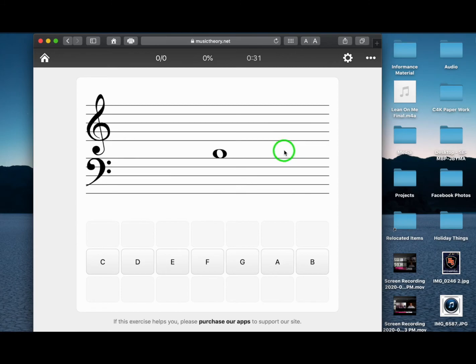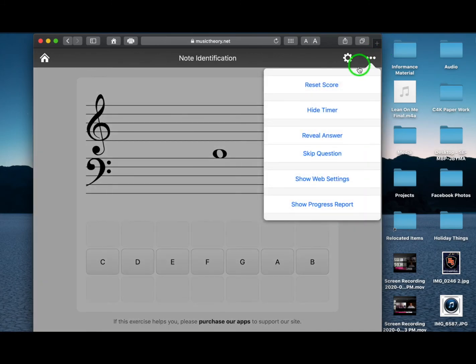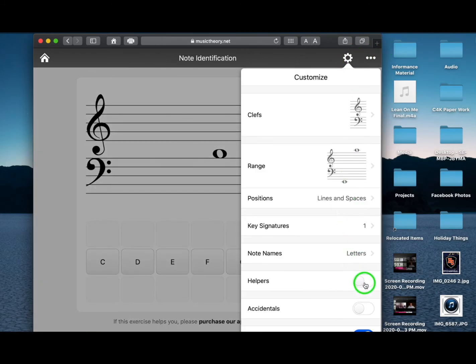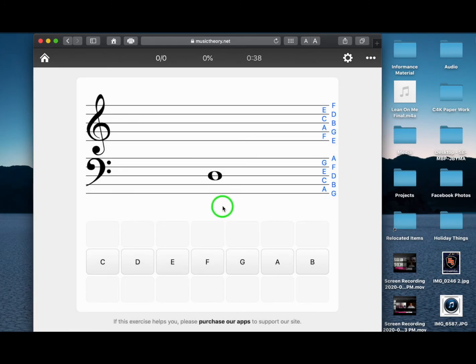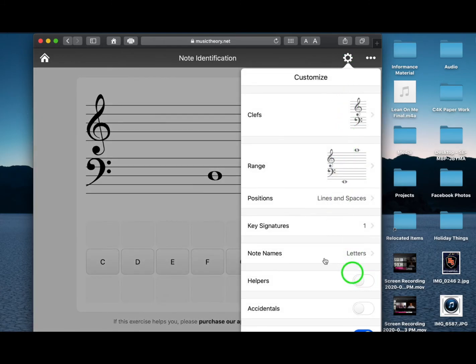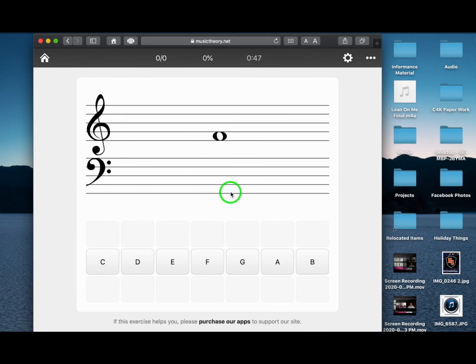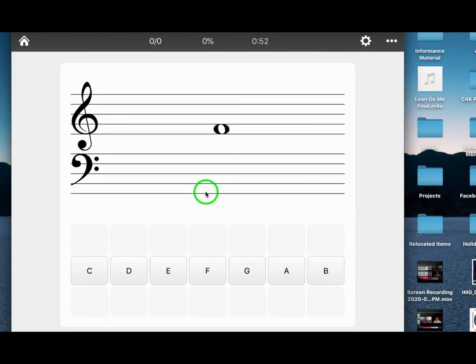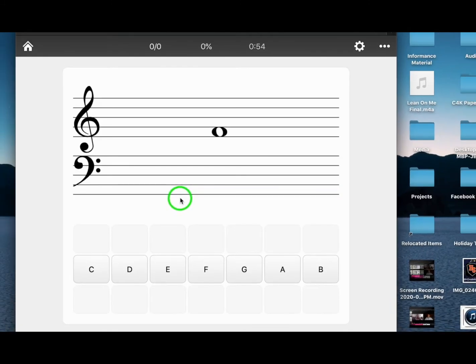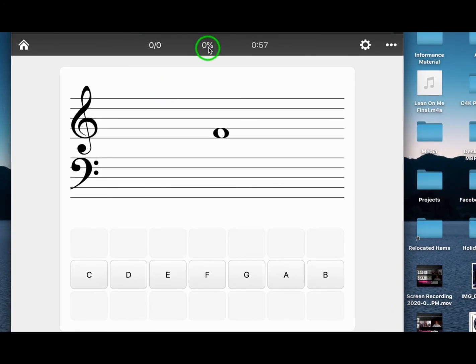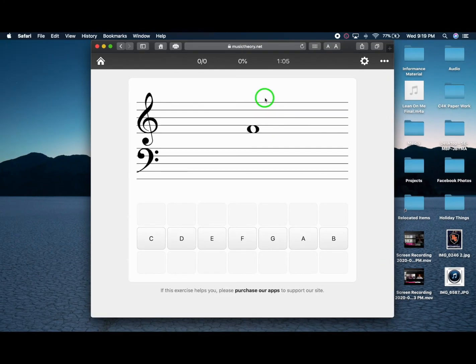Now if you want to review without going back to one of the lesson videos, you can turn on your helpers, but we very much do not want you to have your helpers where it gives you the note names over here to the right. We definitely don't want you to use those when you're doing an assessment or you're doing this for practice. It is okay to do poorly, as long as you get better every session. That is the only thing we care about. We don't care about if you get a 25%, as long as you get a 27% or 26% the next time. There is no reason to cheat whatsoever.